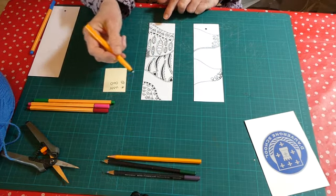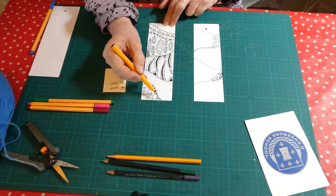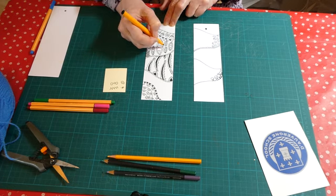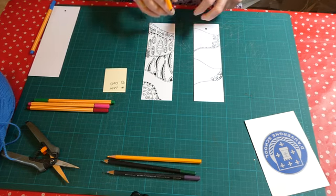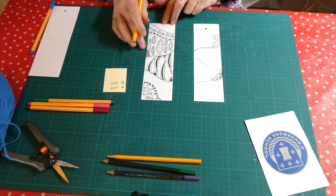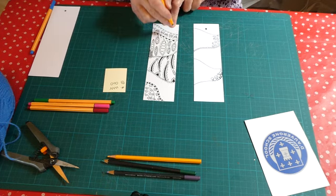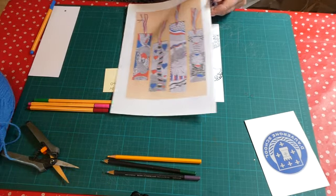Okay, so this is another design. So we've got little two lines together with a row of circles coloured in. We've got some little pea shapes here. We've got some little triangles with other shapes inside. And the more interesting your pieces are, the better and the more exciting it'll look for the person who receives it. Once you have done that, you could colour it in if you wanted to.